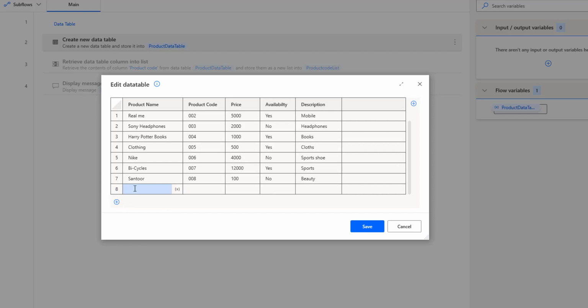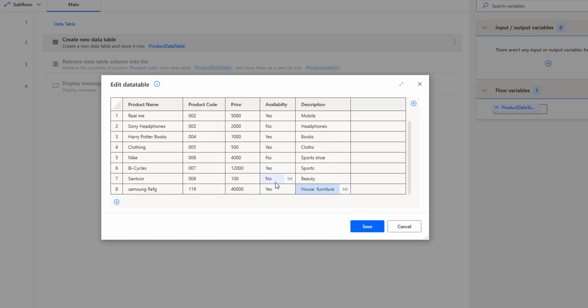I'm going to give Samsung refrigerator, and I'm going to give the product code as 119. And after that, the price I'm going to give as 40,000. And after that, the availability I'm going to say yes. And I'm going to give the description as house furniture. It's an example.